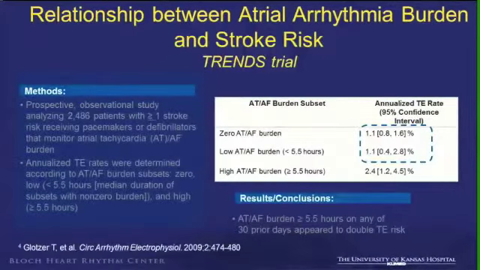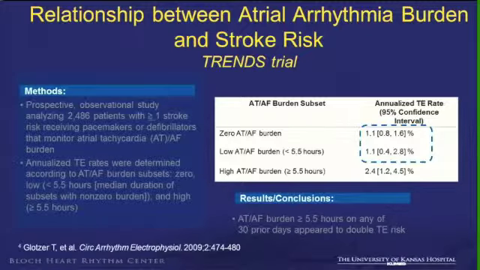This is the TRENDS trial, which came out a few years ago, looking at the relationship of atrial arrhythmias and stroke risk. Basically it was an observational trial looking at patients who had more than one stroke risk factor, who had devices in place already, so pacemakers or defibrillators that could tell us whether they were having atrial arrhythmias. We all have that situation where we have device checks routinely and we see that patients have some atrial arrhythmia on their device check, and it's always a question of when we need to worry about it.